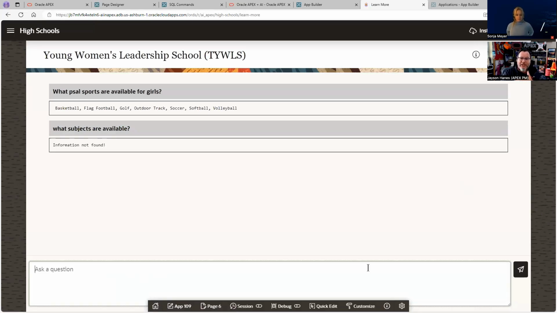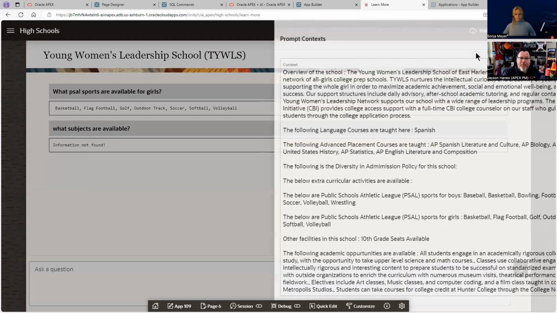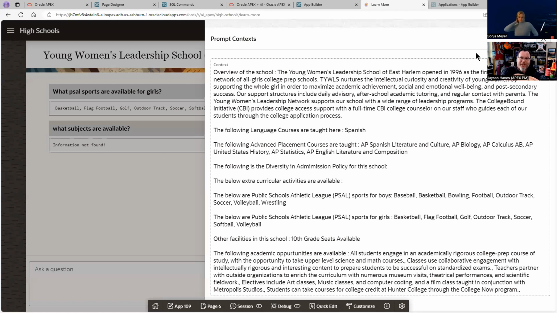But as I train the model and give it more information, you'll be able to see different answers come back. The point is not how well this works as a large language model, because that's the service and how we're configuring the different prompts, but the context and the prompt is based on some things that are happening in this Apex app, which is built around some code and some training material. So this is actually what is sent in the context over to the large language model via a REST endpoint. And based on my question and how the large language model assesses this context, that's what spits out the answer based on the questions I'm providing.